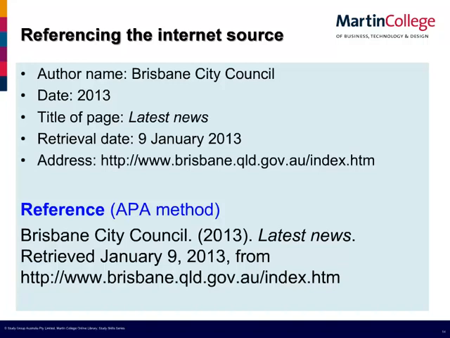This page is a government site, and so it has a corporate author, in this case the Brisbane City Council. At the bottom of the screen, it is stated that it was last modified on the 3rd of January 2013, which gives you the date of creation. The retrieval date is the date you access and find the information. And finally, you state the URL. You will learn more when you follow the referencing tutorial for this Study Skills series.